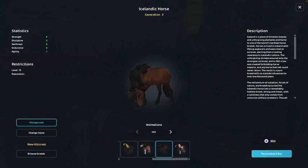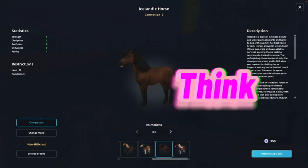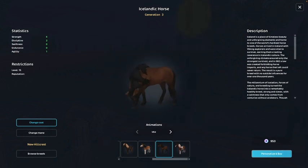And then here's the brown one, or the bay. Nice longish black socks, they're not ankle socks, they're above the ankle, about in the middle, just past the middle. But I definitely like this horse. This horse is very cute as well. Love its black snout. Wait, I have no idea what I'm saying at this point. Snout is for dogs, but it's fine. Snout/nose. I'm having my brain freeze and everything. Yeah, I like this horse.